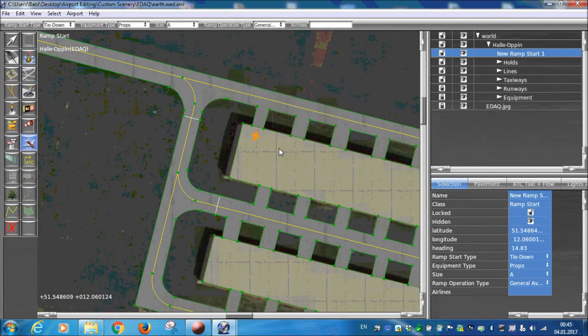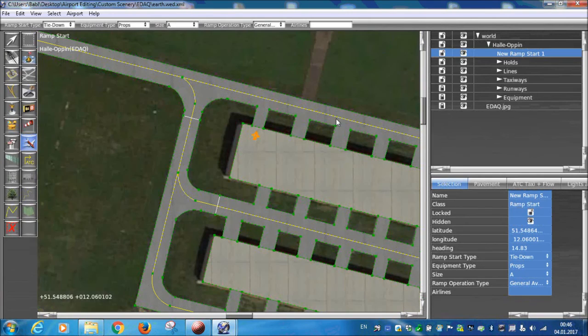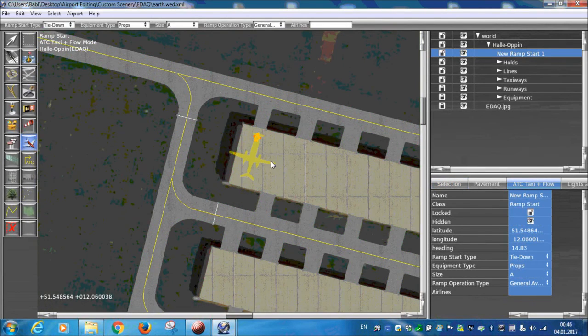You can also visualize the size of the airplane and an approximate size of the airplane. So A will be all the general aviation planes. However, what you can see here is a little bit bigger than a Cessna, for example.